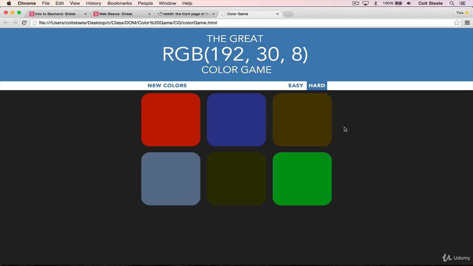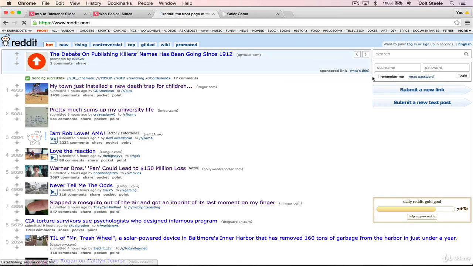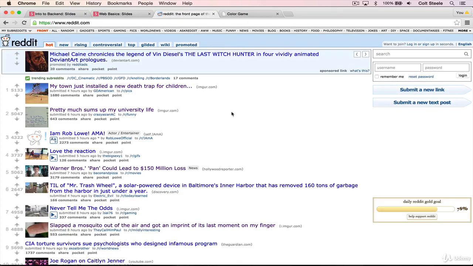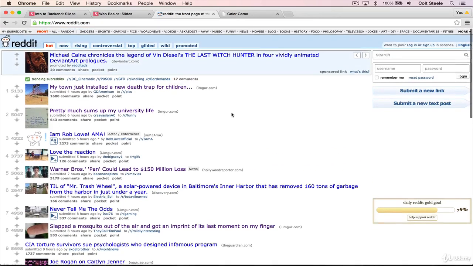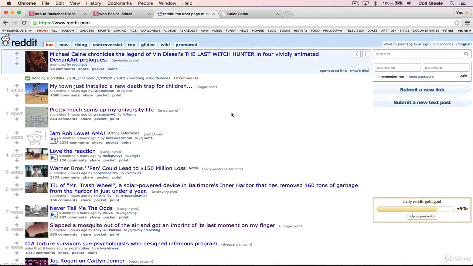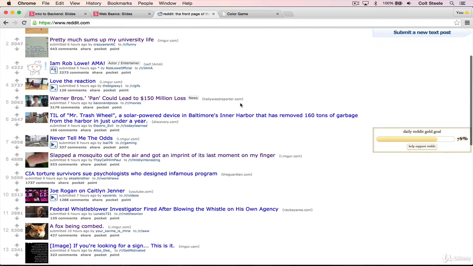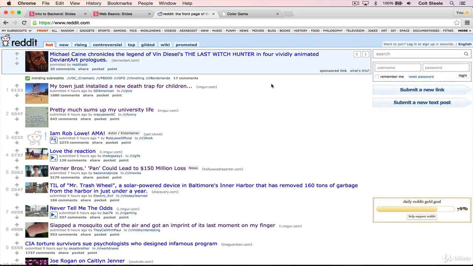On a dynamic website, we could have different JavaScript or different CSS, different HTML that's being sent back every time. So when we go to something like Reddit, for instance, and I refresh the page, I can get different content here. And in fact, I do. Every single time you refresh the page, you get new content. And so there's a database that's compiling things.